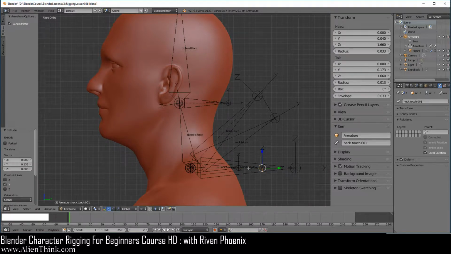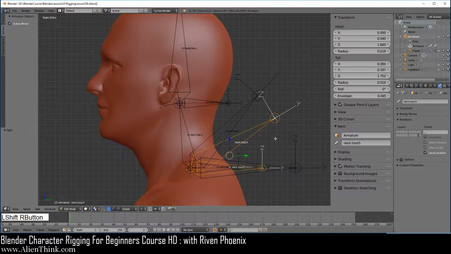Okay, now go ahead and click on the body of this bone, press the Y key to sever the connections, make sure that the deform is off, and now we're going to call this m.neck.touch.tracker, right? So again, this is just going to be a mechanical bone. So having this bone selected, press the shift key down and click on this neck.touch, and here you're just going to do Control P and do keep offset, right?